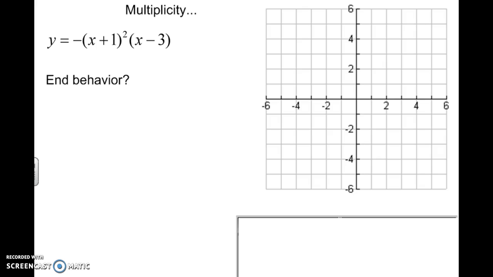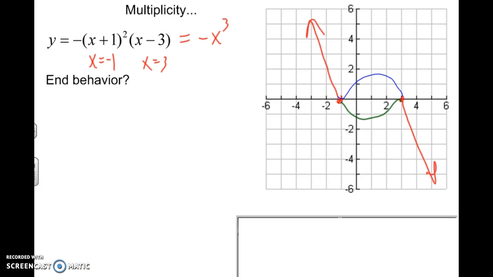So another way of doing this, slightly different, is to just get the two solutions here. x equals negative 1, x equals 3, negative 1, 3. The end behavior here, the first term is negative x squared times x, is negative x cubed. That's odd, so in this case, because it's negative, it's going to start high, and then it's going to end low. And so it's got to do something in between. Now I'm not sure what it does. It doesn't cross through anywhere here on the x-axis, so it might kind of bounce up and do that, or it might kind of bounce here and kind of do this. And so it's going to do one of those two things.